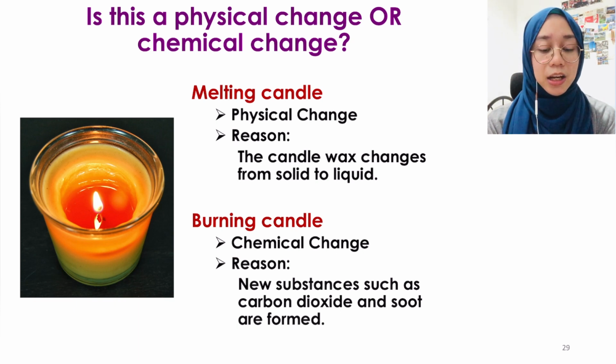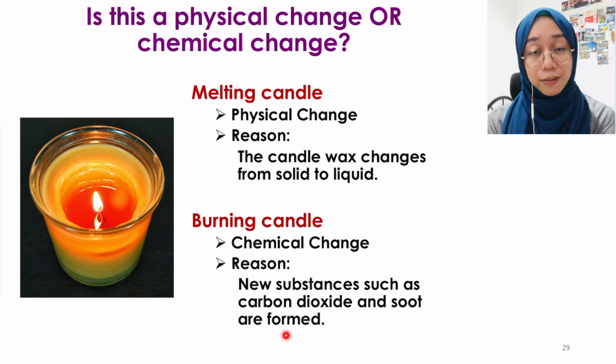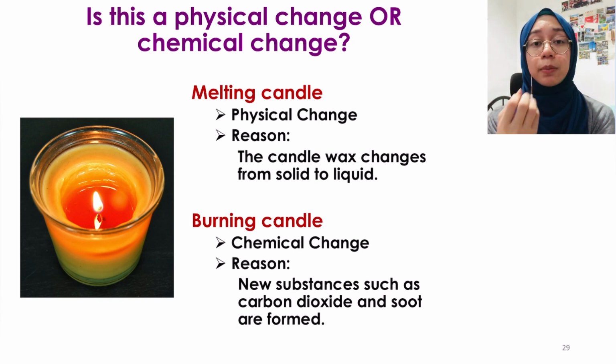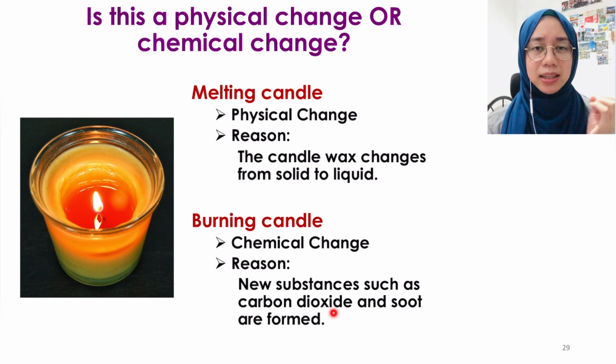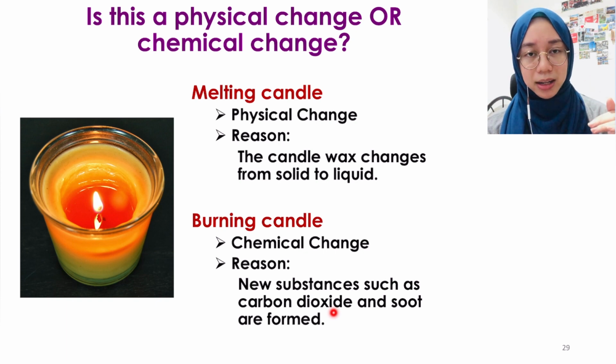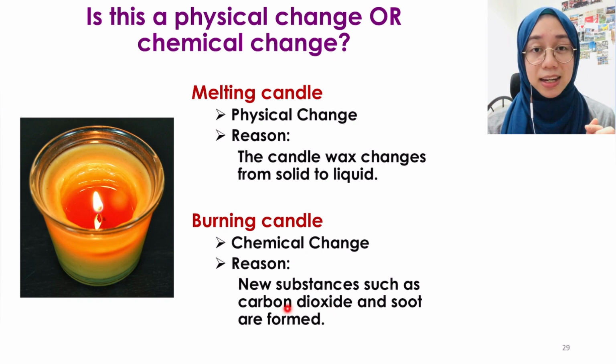Oh, ayat Miss tak lengkap kat sini. So new substances such as carbon dioxide and soot are formed. Kamu jangan just cakap new substances are formed. Itu sangat tak spesifik. So be specific yang berkaitan dengan proses burning candle ni. Okay? So usually kalau kamu nak fikir apalah sebenarnya hasil, what is the new substance happen lepas kita bakar something. Basically mesti ada carbon dioxide lah. Kalau any burning process semuanya akan produce carbon dioxide. So kamu boleh bagi tahulah apa new substances yang berlaku.